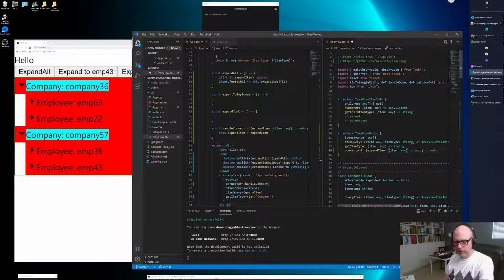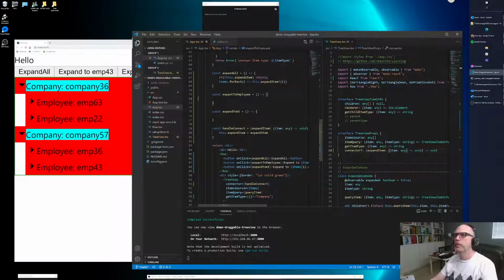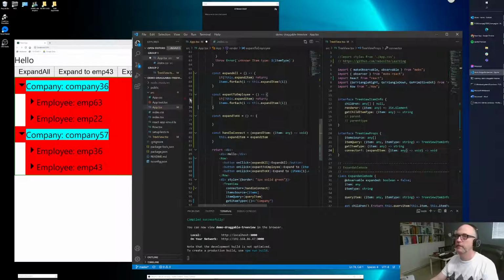And this should actually be pretty fast. Well, maybe not. It depends on how deep the tree is. Yeah, it should actually be pretty fast, because we have that lookup table. We should be able to expand any particular item. Okay, all right, fine. So expand all is going to look like expand all, but we're going to do this instead.